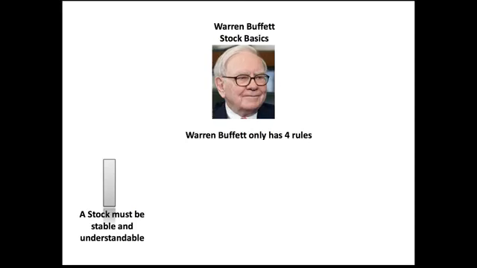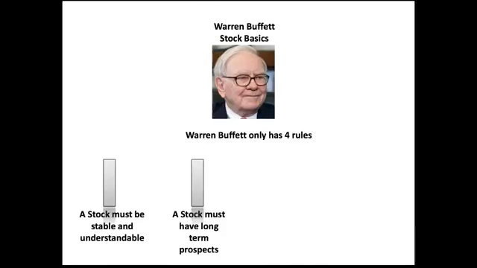For a lot of people, they're attracted to a stock that might be volatile because it might have huge rewards in the end, even though there's a lot of risk associated with it. The reason Warren Buffett isn't attracted to a stock like that is because he knows that a stable and understandable stock is something that he can actually calculate. When the company is producing the same earnings year in and year out, and they consistently grow their equity at 10% a year, or whatever the case might be, he can predict what that company is going to be worth next year and the year after that. And so one of his 4 rules that he absolutely sticks to is that he never invests in a company that he doesn't determine is stable and something that he can understand.